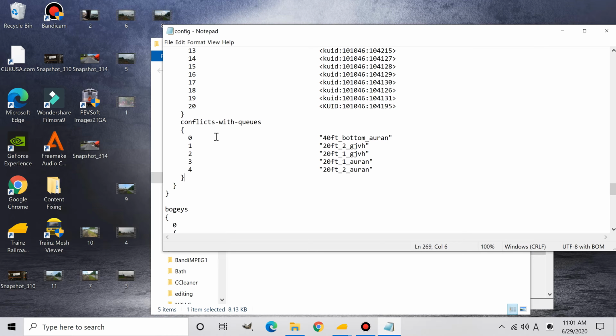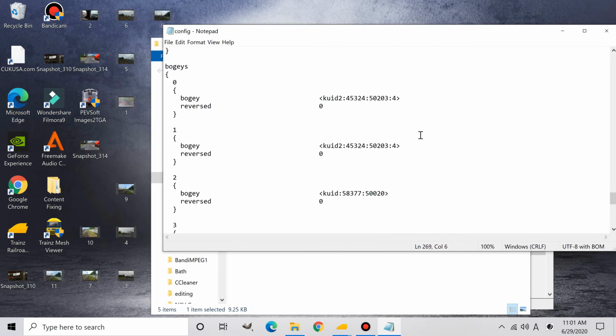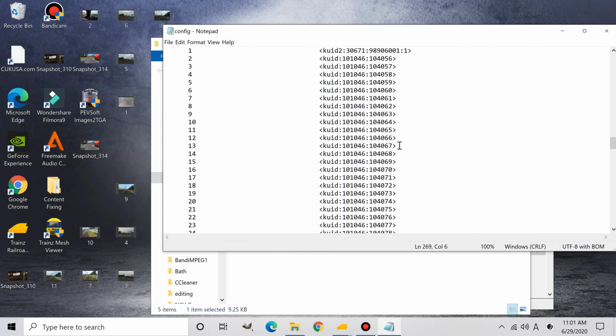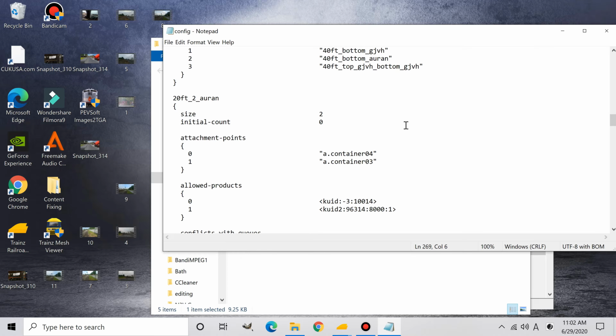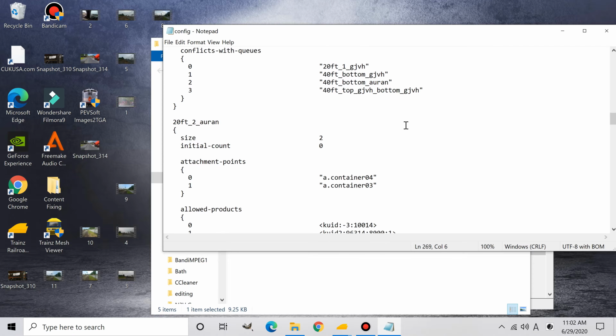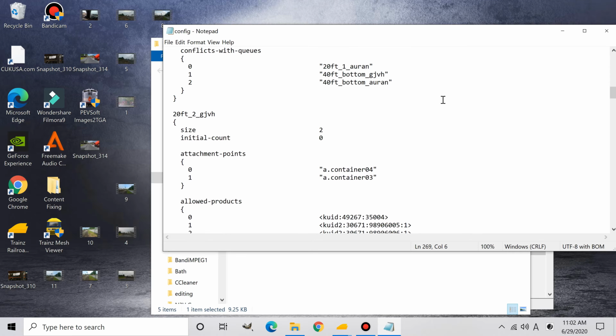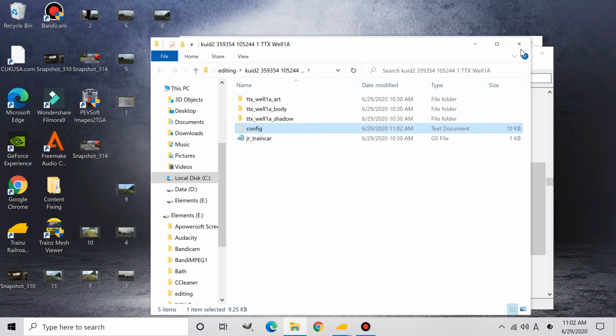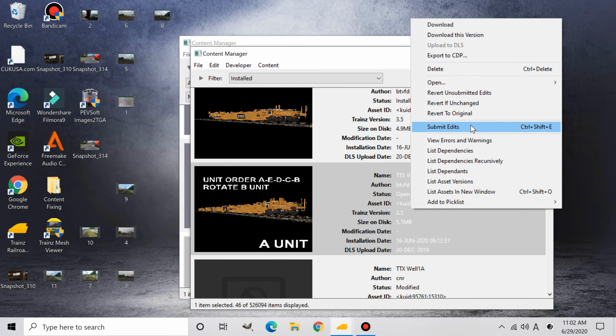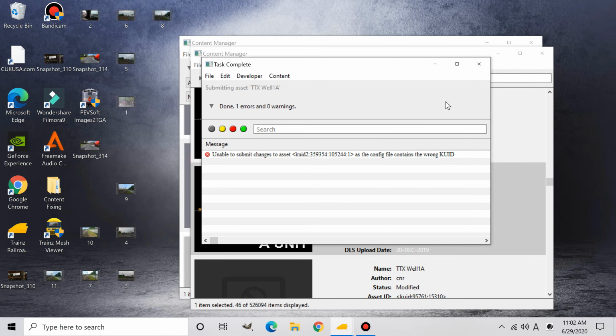I might come back here and change it later if I find out one of these is wrong. Anyway, that looks about right, hopefully. Just gonna give it a quick once over to make sure I typed everything correctly. Yeah, that looks good. So I'm gonna save it, exit out of it, and submit.